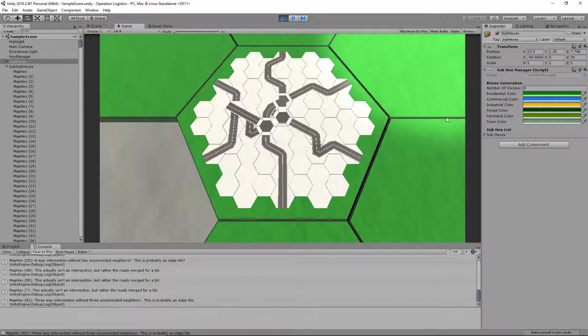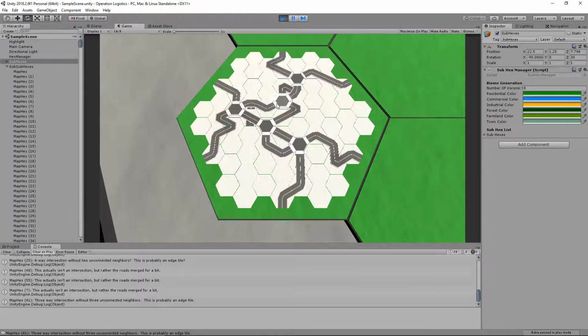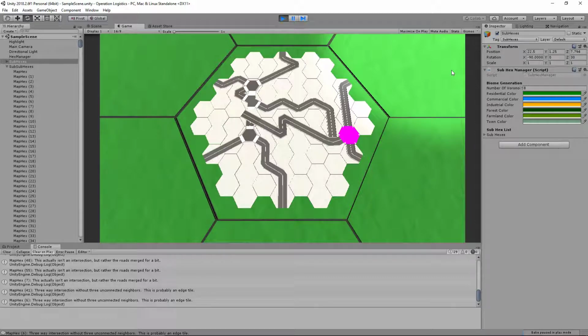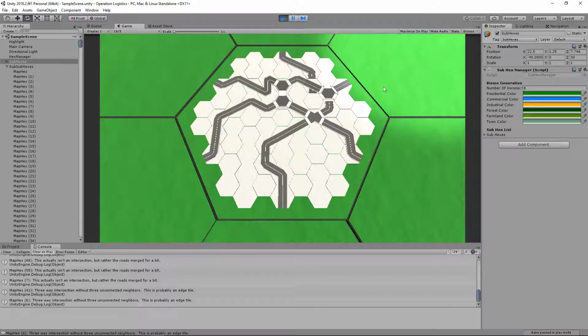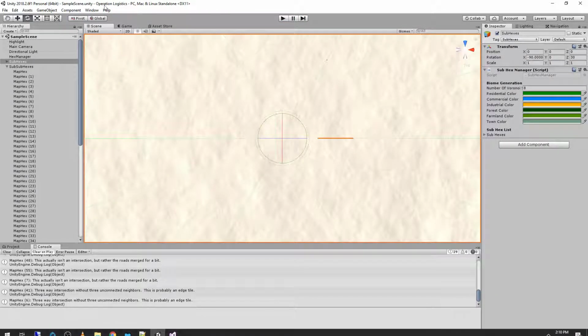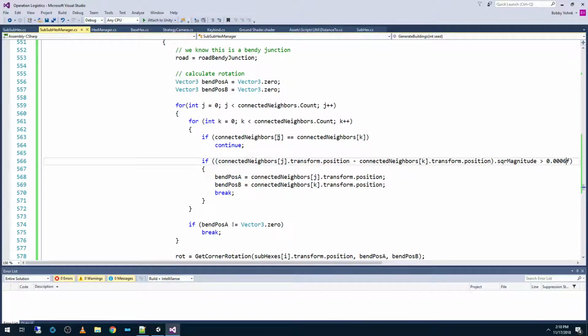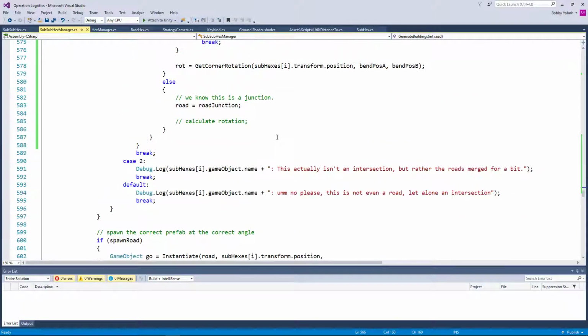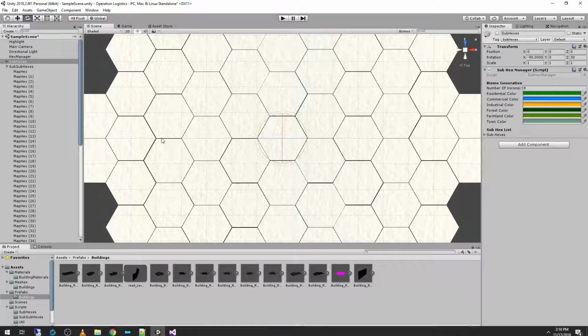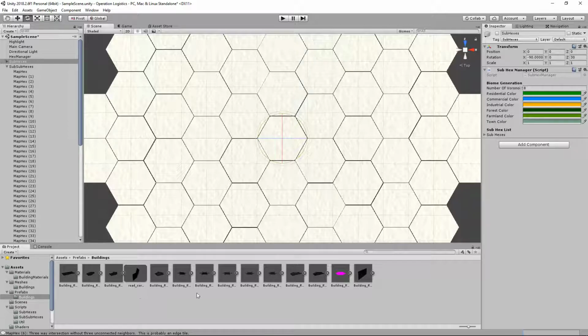Excellent. Okay, so with the bendy junction confirmed working, at least at that angle, I think we should move on. There's another one, and it's working. Okay, bendy junctions appear to be working. Fantastic. So now let's figure out how to do our straight junctions, because those are, I think, the only one left, and they're also one of the most common. So let's go ahead and get our regular junction out here.